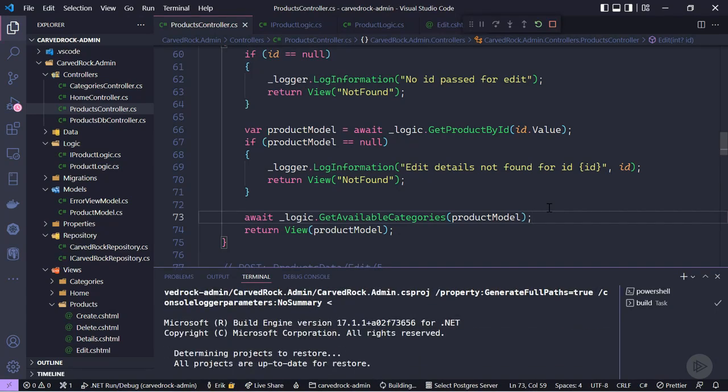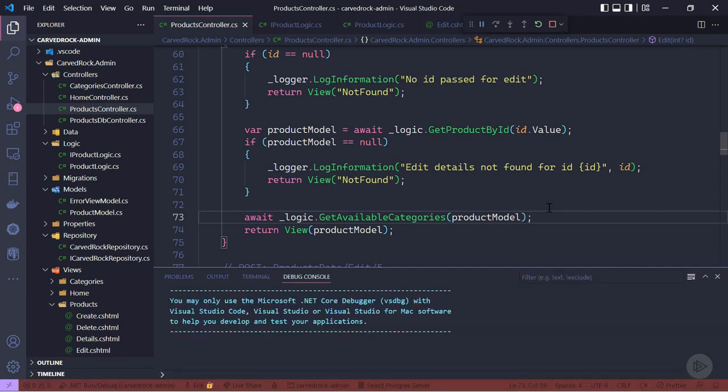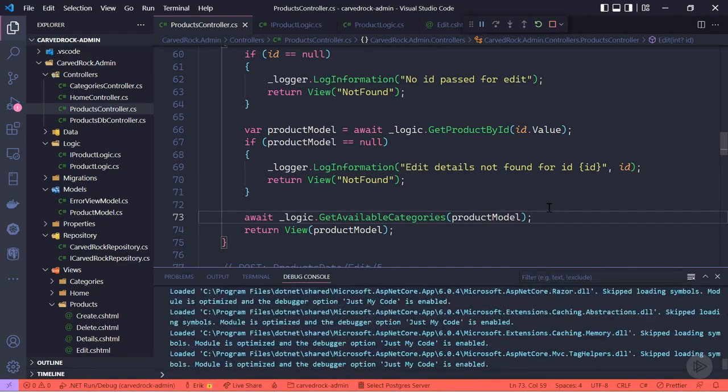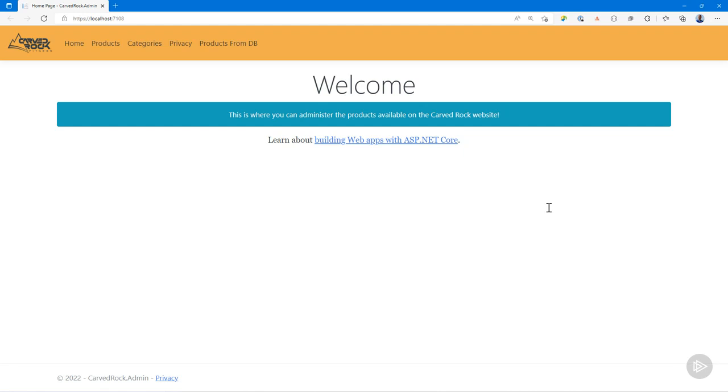While this is coming up, let me mention to you that the more complex your logic starts to get, the more ways you'll find for doing things. You may want to update some of this code we've created so that you only ever call a single logic method from the controller. Or you may even have other approaches for this. Just keep long-term maintainability and testability in mind as you're making changes and adding features to your code.